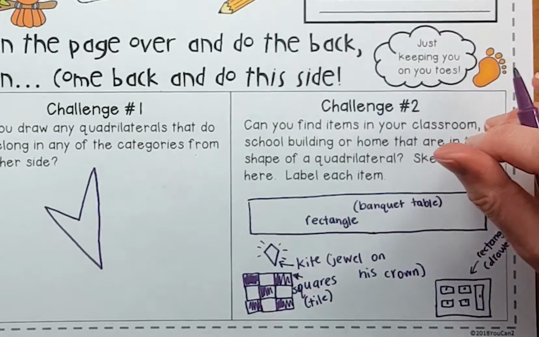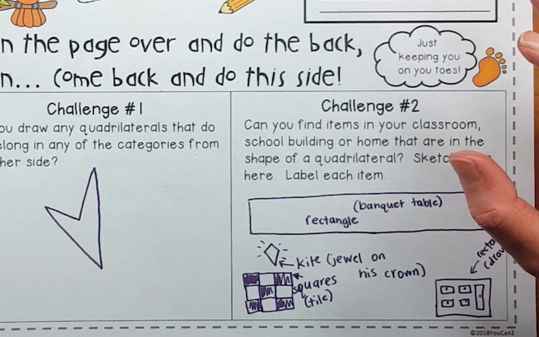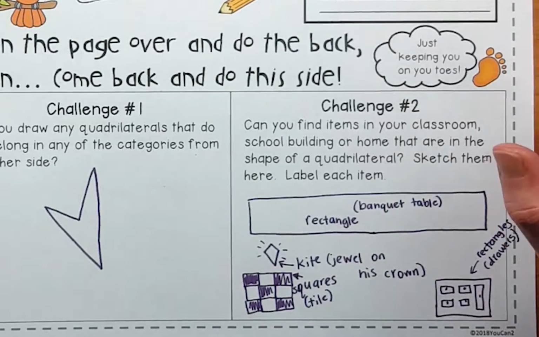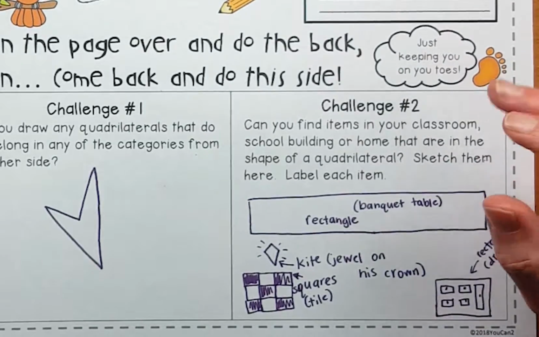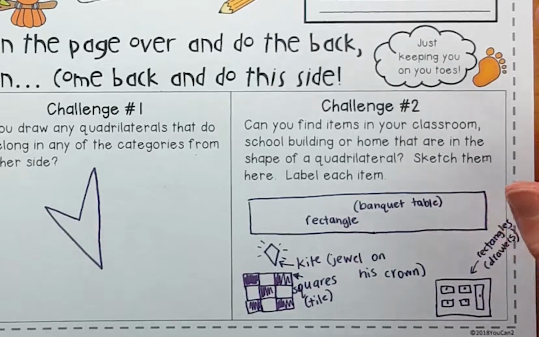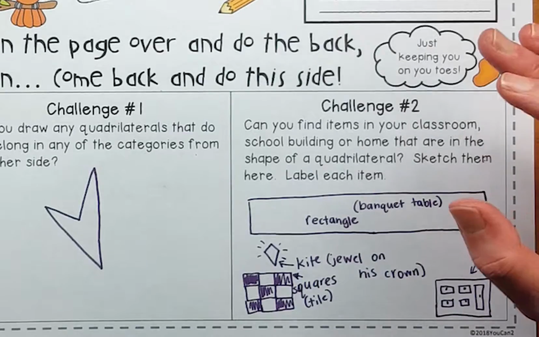So he's going to keep looking. Didn't seem to find any parallelograms yet, or trapezoids. But he's going to give it a shot and do some more looking. You should be looking too. Next time you go for a walk, next time you're in the car with your mom or dad, driving somewhere, look out the window. See if you can see some quadrilaterals. Don't forget to tell your teacher about them.